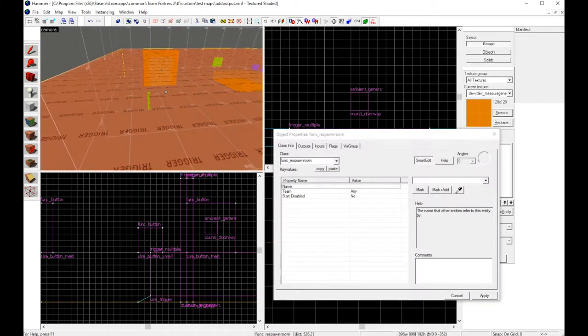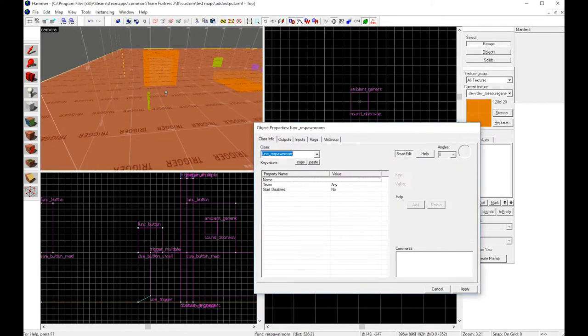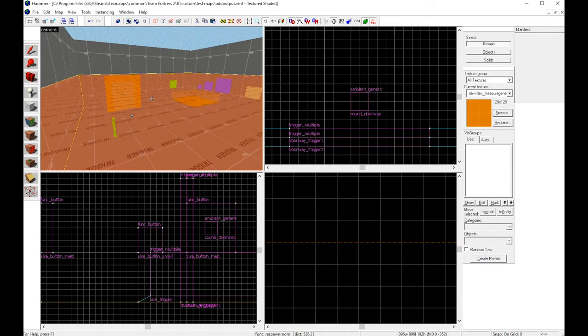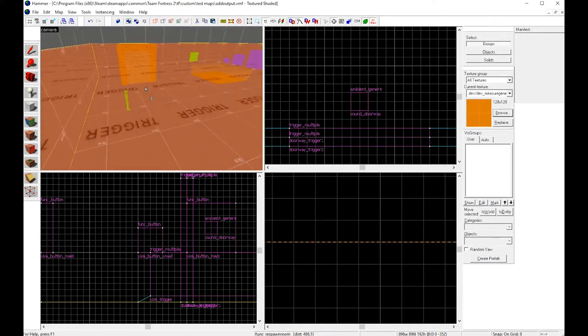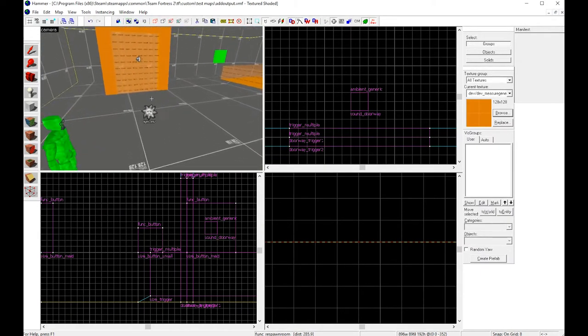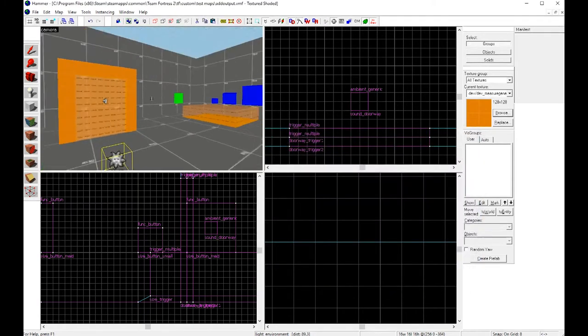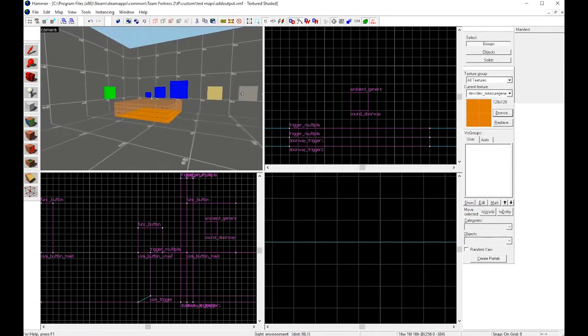Now, as usual, I have a little thing over here, which is a func_respawnroom brush, so that I can change classes easily. That's not really important to anything over here. I just like putting that in my test maps. I have light_environment, which adds auto lighting, because I'm lazy with lighting, and done. Let's discuss the first thing over here.